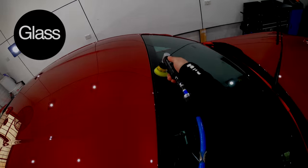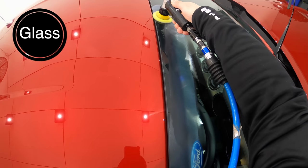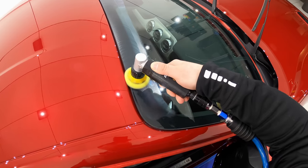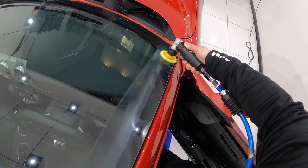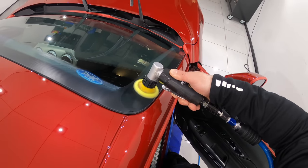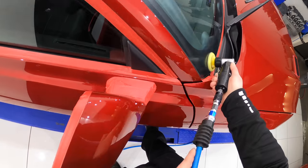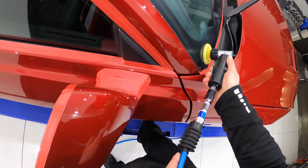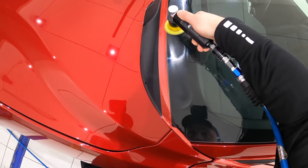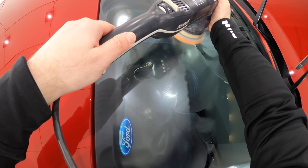Next, I just want to quickly touch on glass. Now, as I mentioned in part 1, the owner of this car hasn't opted for a glass coating, but I usually try to give the glass a polish regardless, as sometimes if time and cost is on my side, I may try to give my clients a complimentary polish and glass coating. In any case, if you are intending on ceramic coating the glass, you really should give it a polish beforehand, as in my experience, it will allow the coating to last almost twice as long and just perform far better.